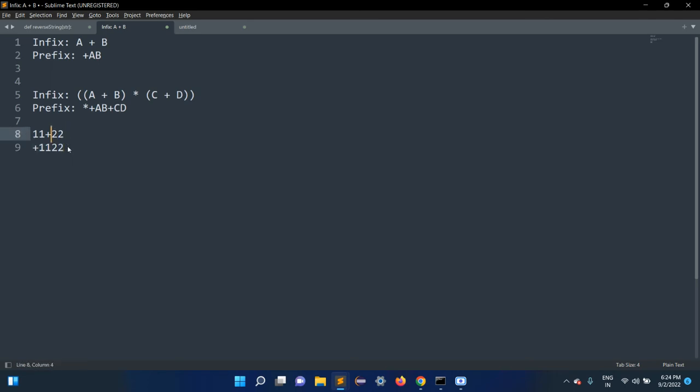Okay. Yeah, so this particular thing is considered as one operand, and this is another operand. Whenever it is getting converted, by default inside the computer it will be 11 plus 22 only. There might be use of spaces or some other characters, but for the internal implementation, I'm not sure about it. Okay.